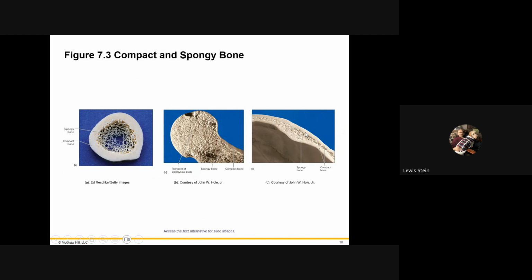And a flat bone here. This would be like a skull. You'd have spongy or cancellous bone in here, and you can see the thickness of the cortical bone. Here, let's say this is the head of a long bone. You can see a relatively thin amount of cartilage under here, and maybe just a teeny tiny amount of compact bone, just a vast, vast amount of cancellous bone. And here you can get an idea. This would be the marrow cavity in the center, rather substantial compact bone, and then some spongy bone there.